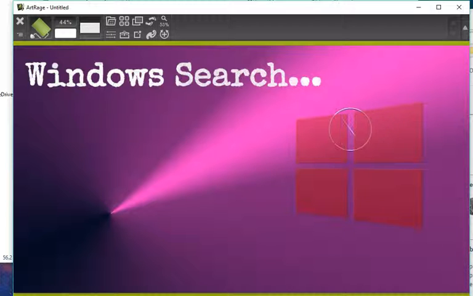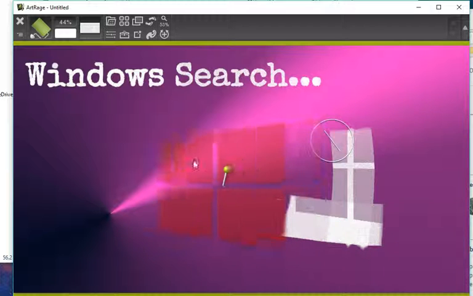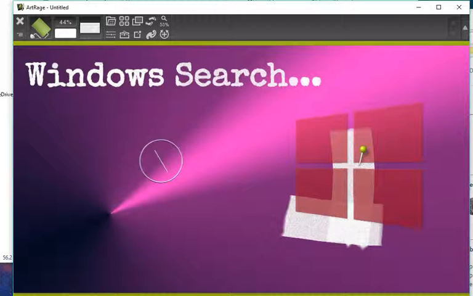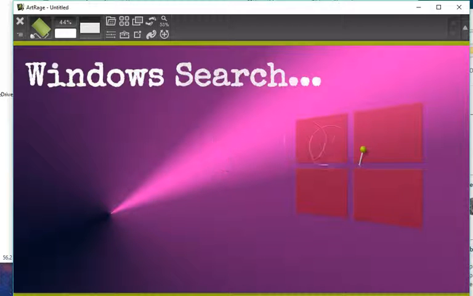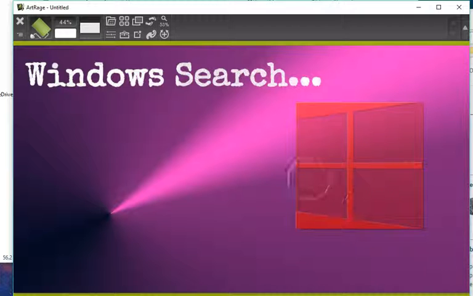Now if I start painting here, move it out of the way, well, that's not quite what I wanted. So what I want to do then is, if I right click on the stencil and I say invert the stencil, it's interesting. That's not quite right either, is it? But anyway, then we can start painting again.